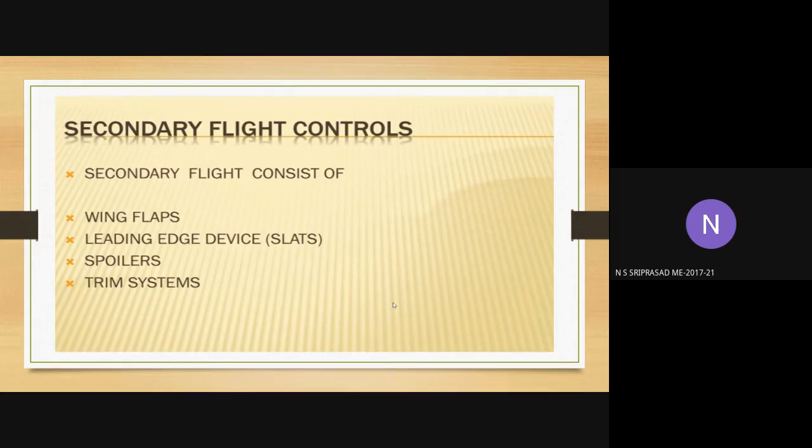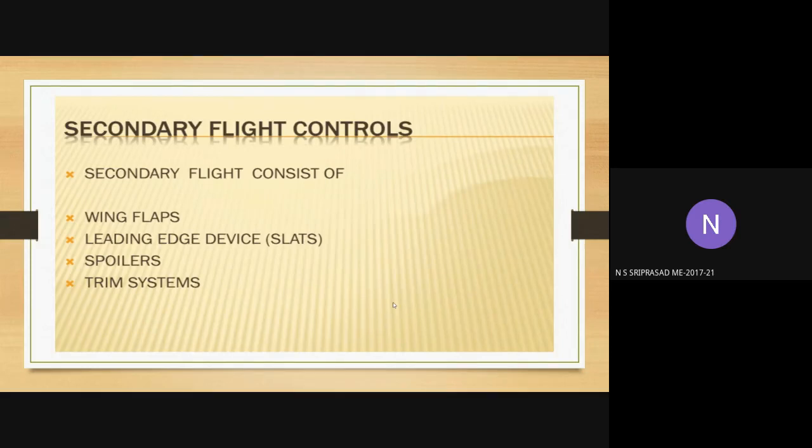Now, for huge planes like your commercial planes or your fighter jets or whatever, they usually have a little more stuff. And this is implemented only because of the application or their field or why they use it. So continuing, we have the secondary flight controls. Now the primary flight controls are going to be the elevator, rudder, and aileron, and they will control the pitch, yaw, and banking motion.